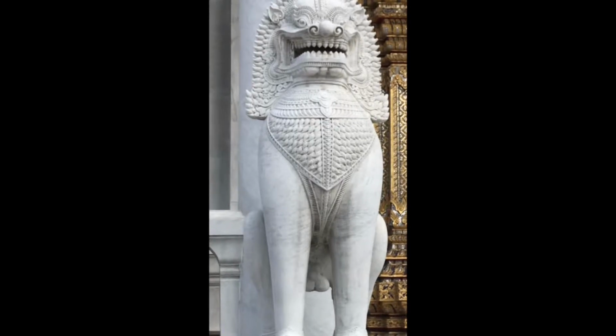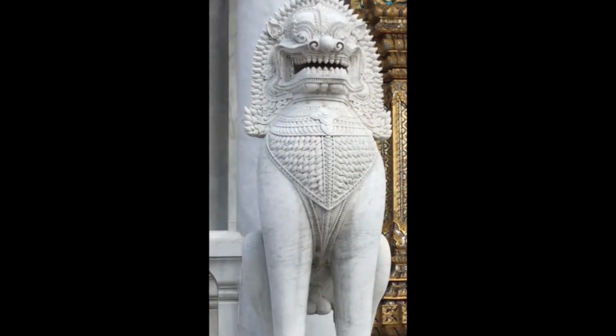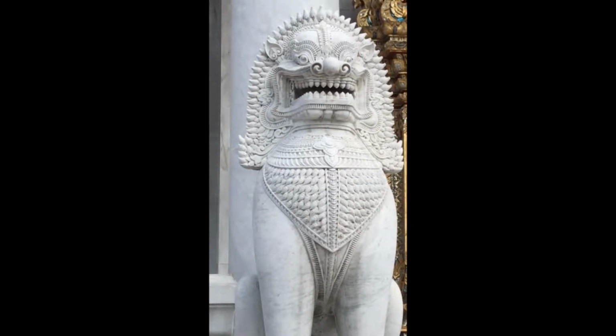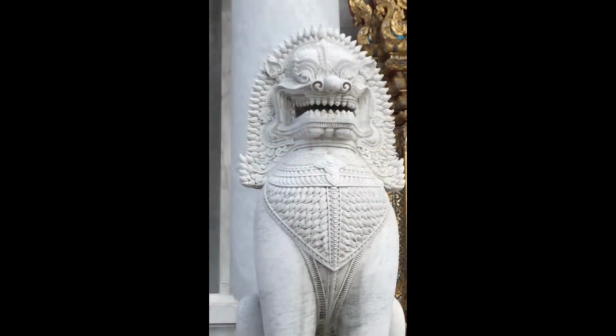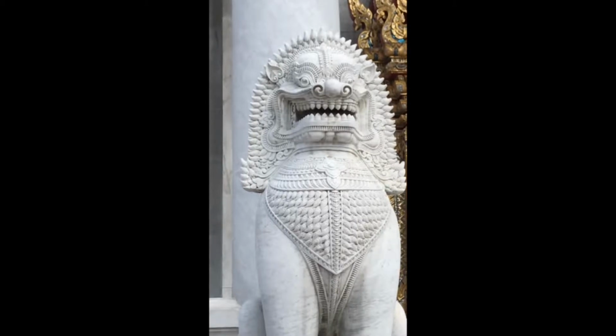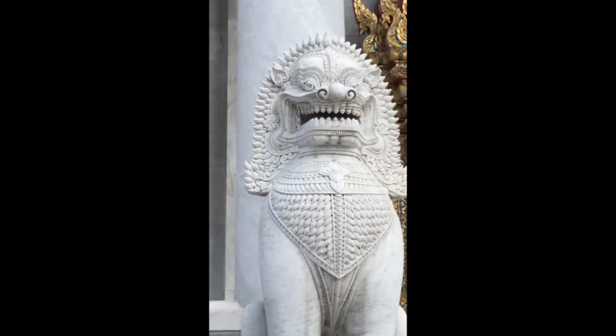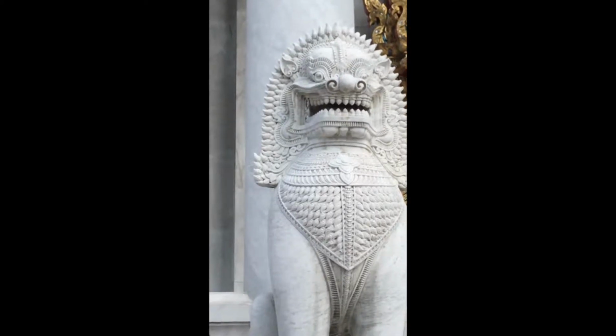We must understand that these lions were not intended to be a symbol of some foreign concept like in other temples. Instead, they represent the ideal of an organization that played a big role in the Thai social system during the time it was built. Although this temple is relatively new and modern, there are still traces of old belief which were important to Thai people embedded within its design.